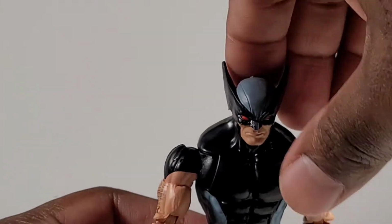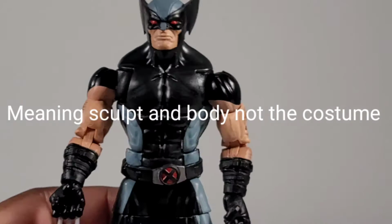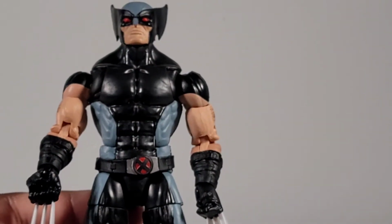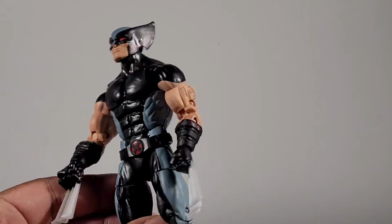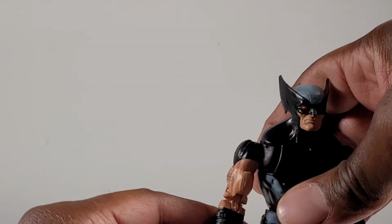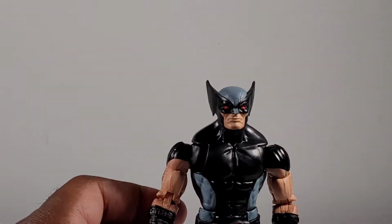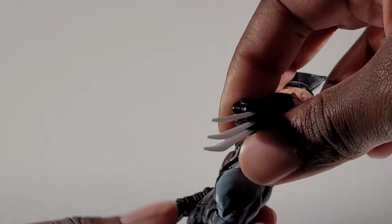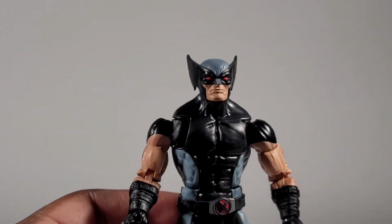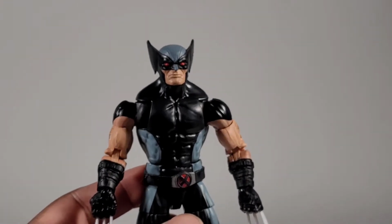If you ask me, this is the best version of Wolverine that we have in action figure form. Yes, better than Mezco. Yes, better than Mafex. I am not saying that this is perfect and without its issues, but for the price, the value, the size, I think that this is a fantastic Wolverine. I even like the claws here, even though I'm definitely in need to change to some metal claws. I will be doing that sooner than later.